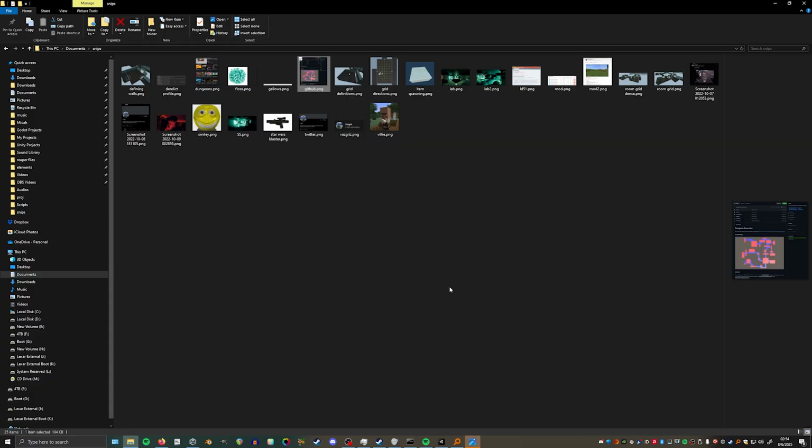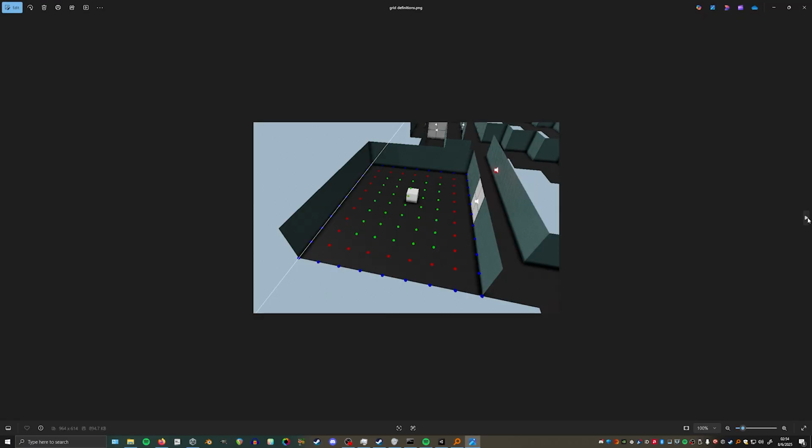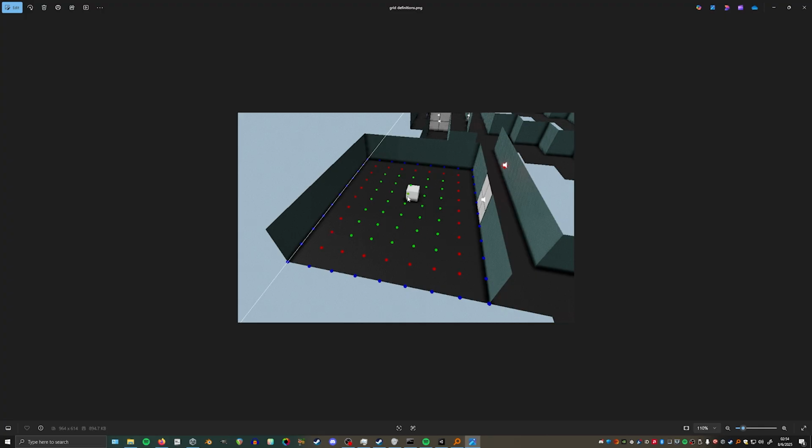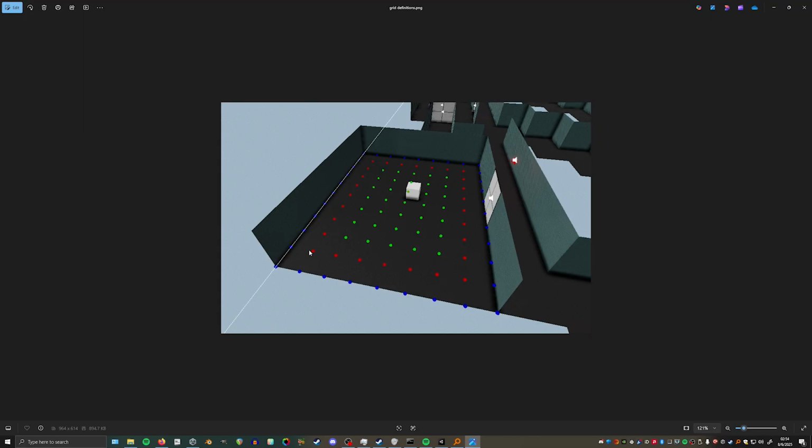Hey, this is from the first video. So the next thing I did was calculate, estimate the different areas of the room, I guess. Blue is the complete outside, red is slightly inside, and green is the total center. These change depending on the size of the room, and there are minimum and maximum sizes these areas can be, but this red section could be 2 or 3 wide. The green one could be smaller.